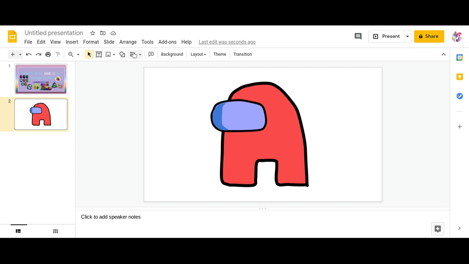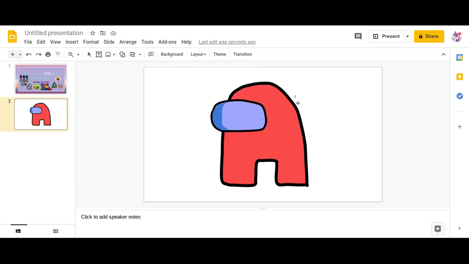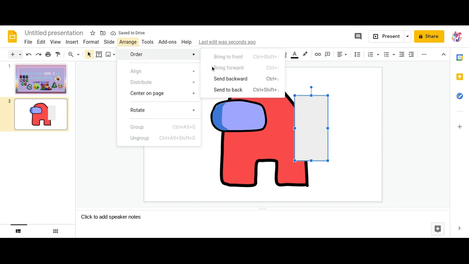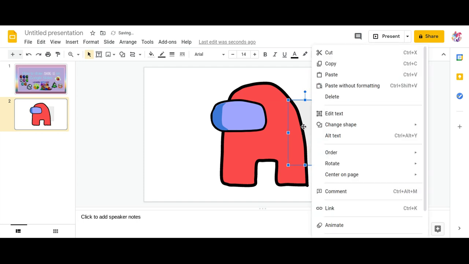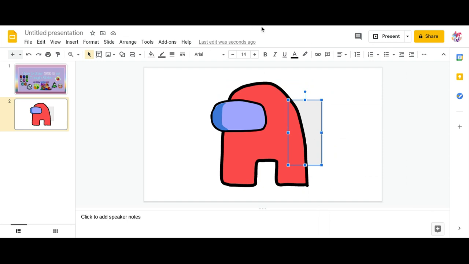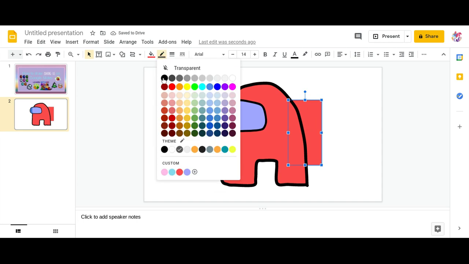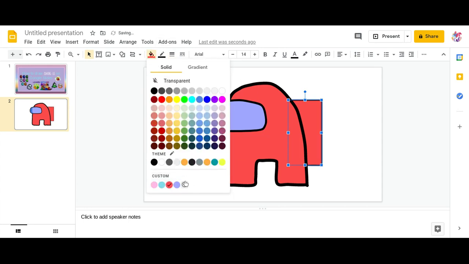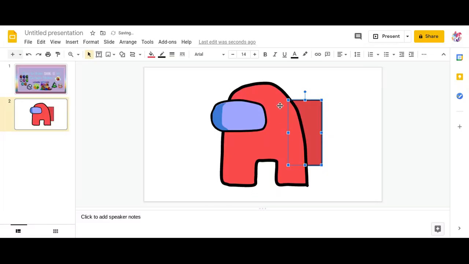Okay, so there is one part that's been missing. Go to shapes and rectangle. It's the little oxygen thing. And arrange, order, and send to back. Try to make it. Okay. So when you think you've got it, just go to fill color and add your custom color in. Sometimes if you want a cooler effect, you would go to custom colors and click on custom again and then make it a bit darker to give it that shade. And I think I'll go for 8.